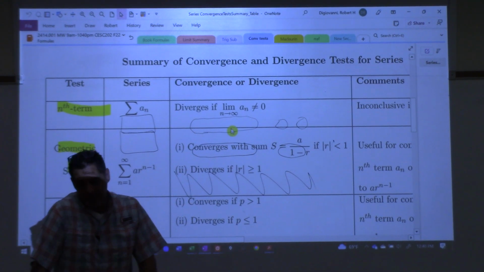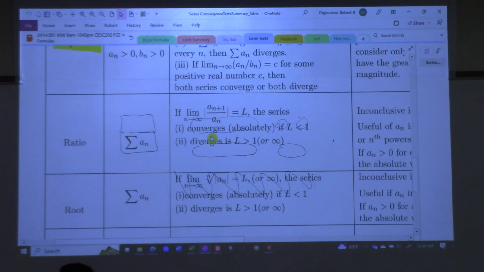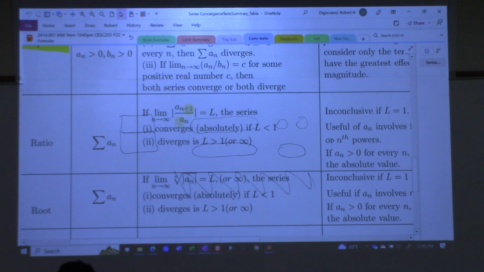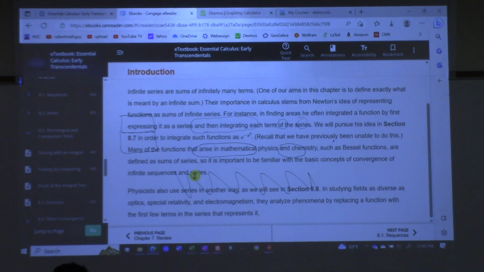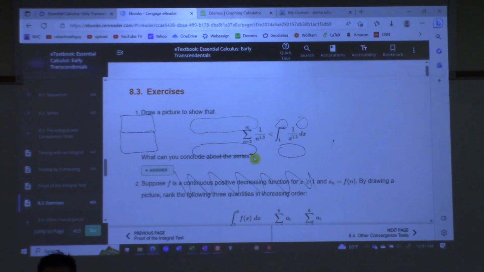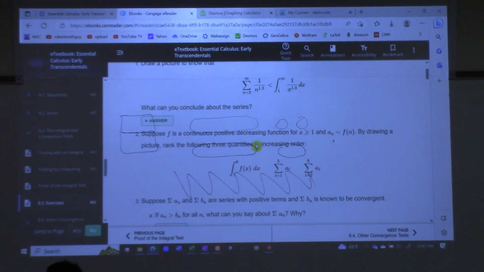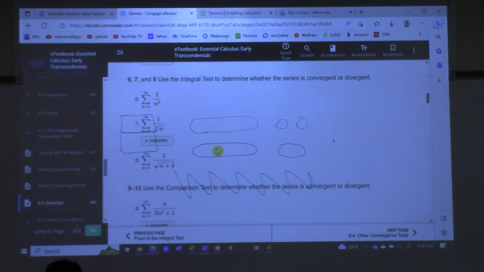So homework-wise, I don't even know. I'll have to email you. I have to keep you away from problems that require things we haven't done. Oh, you know what? I have it right here. I can tell you the homework. All right, here you go. Since y'all are right here, I'll tell you on the exercises what you can do from 8.3. Someone jot it down for me, please. Numbers 6, 7, and 8 are all integral tests.